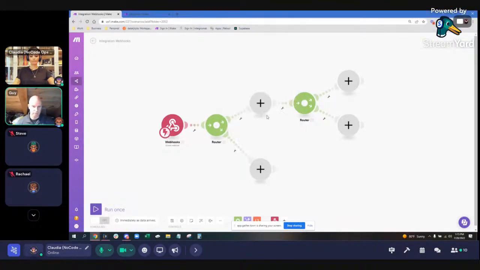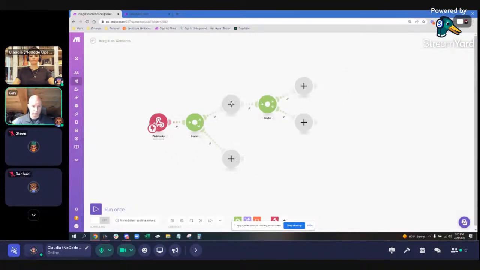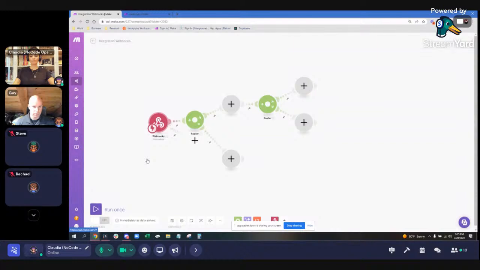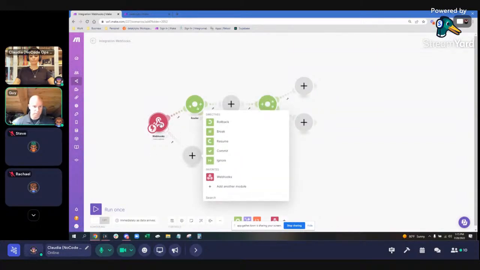So say you have an app and you're using Calendly or something, and for some reason it throws an error, say the API call times out or there's a system error or something, you can handle that automatically. So if you wanted, let me bring up something else. Can I add one here? So for instance, if this module fails for whatever reason, I can add an error handling route that does something.